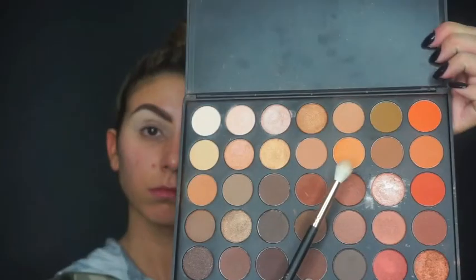So here I'm using the MAC Prep and Prime 24-hour extended eye base to prime my eyes, and I'm using a buffer brush to make sure it's blended in evenly. Taking the Morphe 350 palette, I'm going to set my primer with that cream shade. And then going in with this orange color, I'm going to use this as my first transition shade, and I'm applying it directly into my crease.